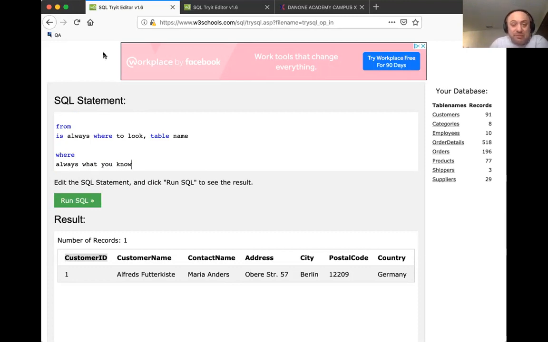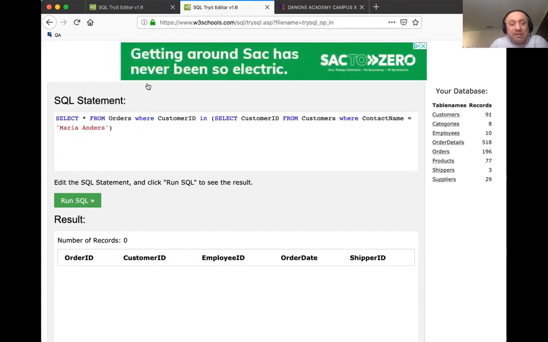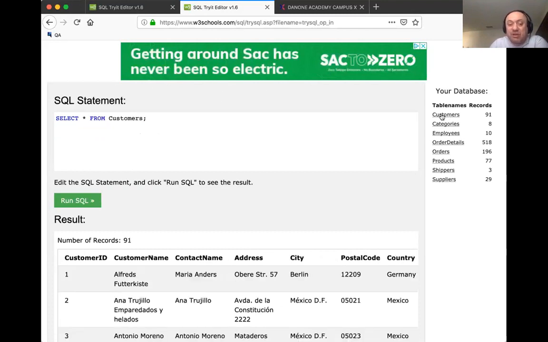For example, let me show you what I mean. I'm opening the same window. I did duplicate and I click on the customers. So on the back end, when I click on the right-hand side on the customers, the SQL in this particular tutorial allows me to compile a query, select all, the star means everything, from customers. This is what's happening when you don't know anything, there is no where. So if you look right here, it gave me every single line in the database.